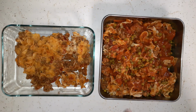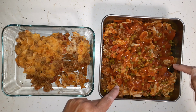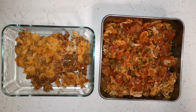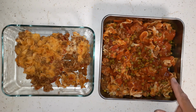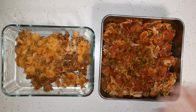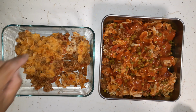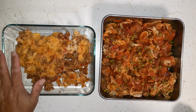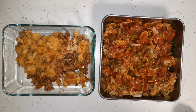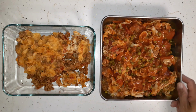All right, so over here is Glenn's, and he just threw his peas in there, made it a pea casserole. Like I said, funny thing, I made a pea casserole minus the peas. So now we just threw his peas in there, threw another can of tomato soup in there, and he wants his warmed up in the oven so the top can get a little crusty. And here is mine, and as you can see, it's in the Pyrex dish, and it is going to get warmed up in the Hot Logic Mini. And yeah, that's what I'm going to do right now. Oven is preheated, so I'm going to start warming these so we can eat.